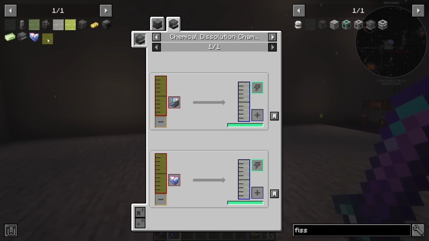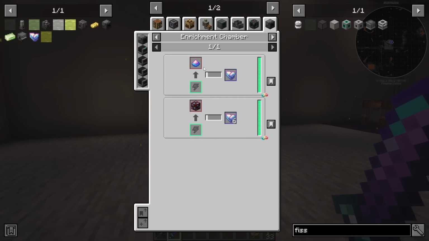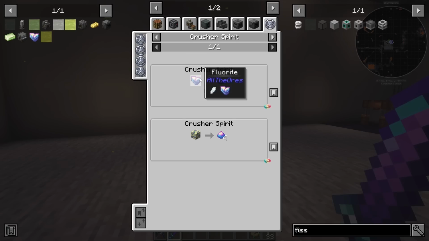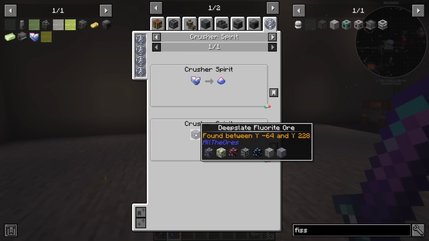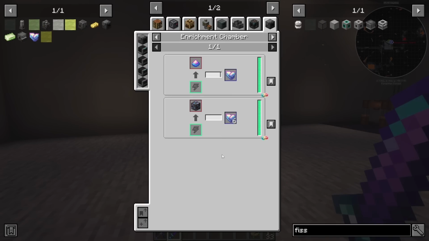I might actually put those the other way around, because we've got fluorite, and we can do stuff with fluorite. Now, I will say real quick that there is a way, I think it's in the enrichment chamber: fluorite dust turns into fluorite. And if we have a look at fluorite dust, you can get it through the crushing spirit. I'm pretty sure we've got loads of the actual ore itself because we're getting it from our lasers. But I'm pretty sure that fluorite dust, you get tons of it. We're going to check out what the crushing spirits do, but that's probably what we'll end up doing for the fluorite.